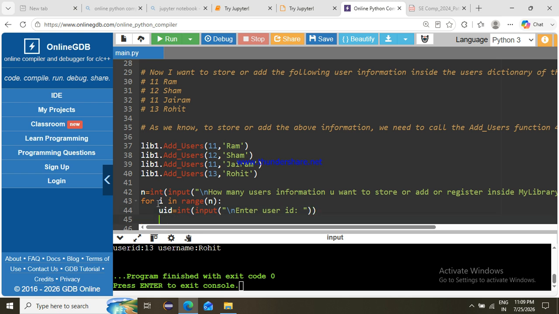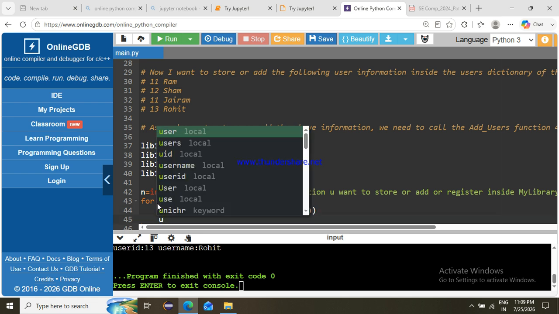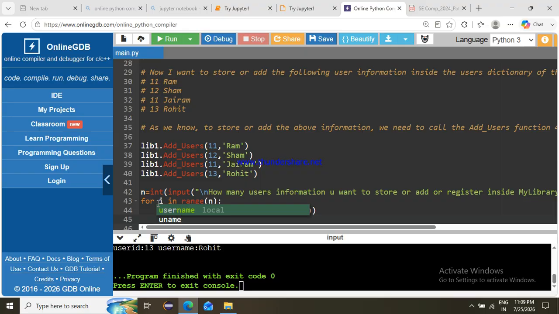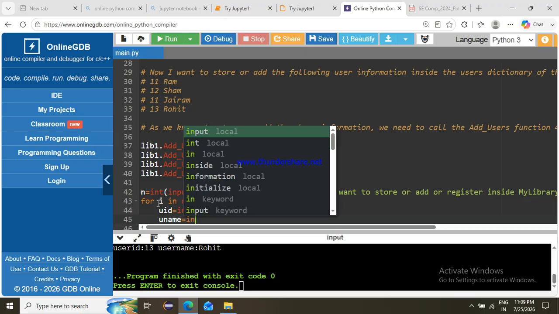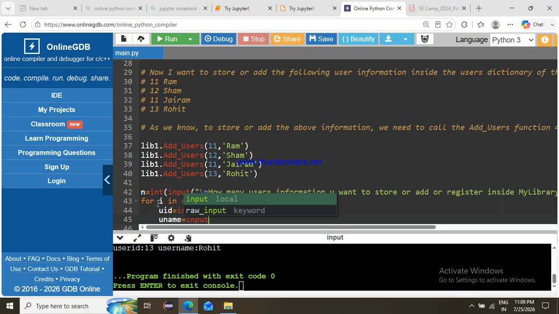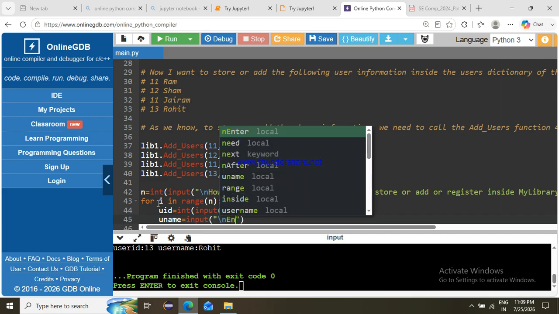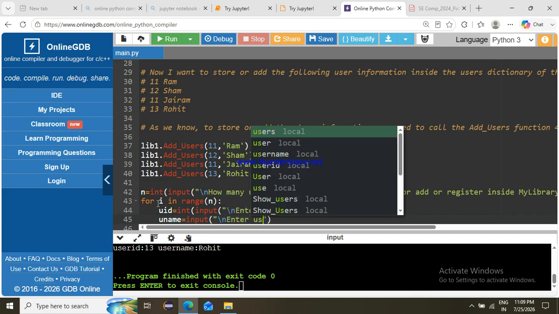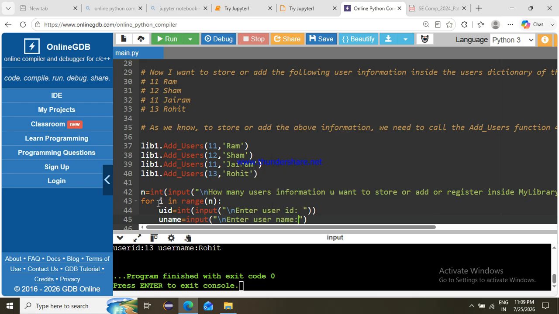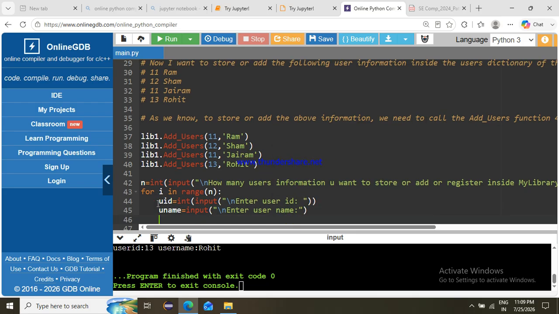Then you have to accept the username from the user, simply calling the input function, and here you have to ask: enter username, right? So we have the user ID and username with us.